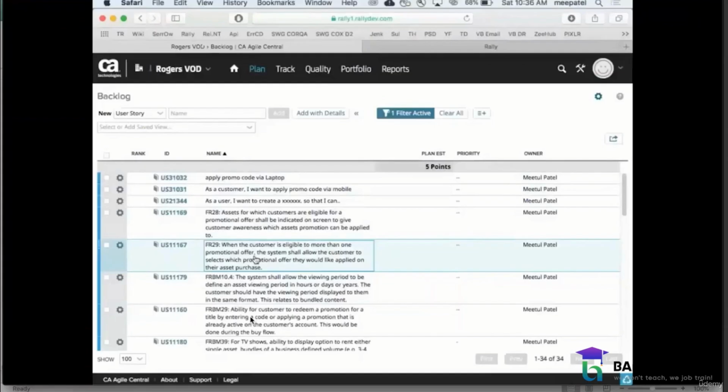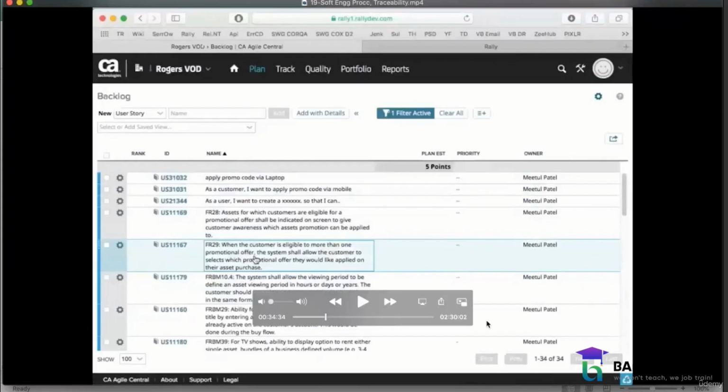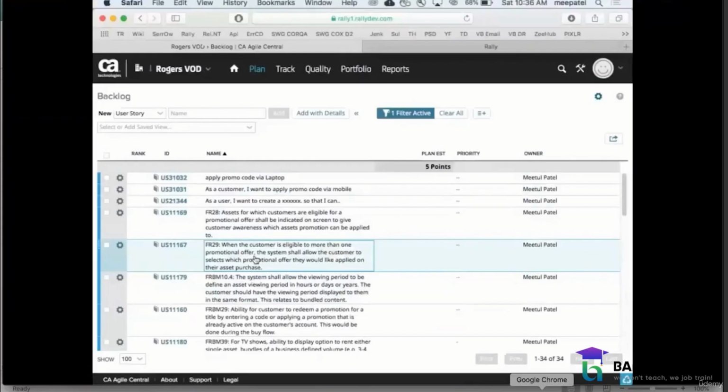So anytime the SMEs think that, you know what, I need to make some change, the very first thing they do is they open the backlog and they add a line item to the backlog so that they don't forget. So the backlog could have 100, 200, 300, 400 items in there. But as a BA, it really doesn't matter to me what's in the backlog. If there are 400 items in the backlog, trust me, I don't really care. And I don't even go through them and understand what's there in the backlog.